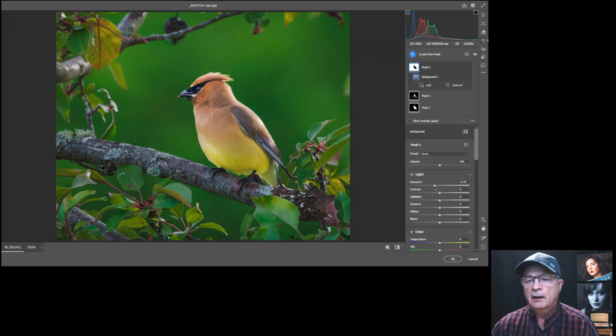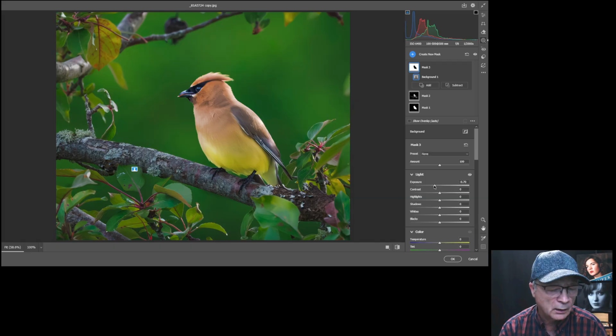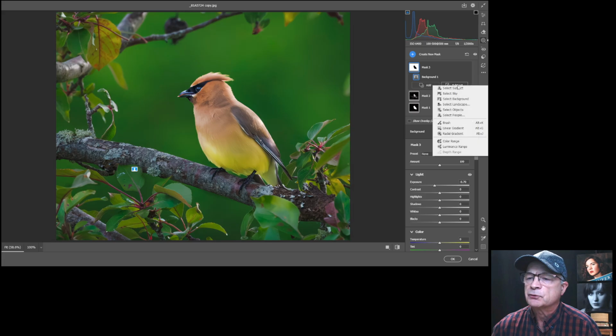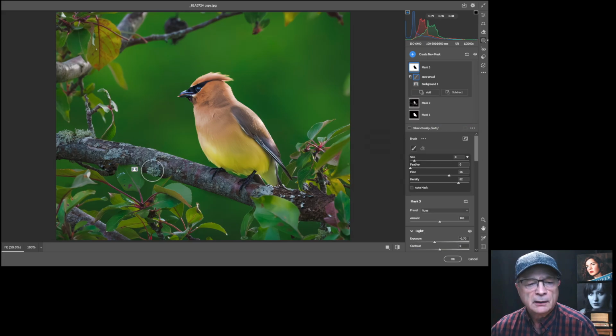And as I darken that background just slightly, all of a sudden that bird pops off the page even more. But let's say for some reason that branch that he's sitting on is maybe just a little bit too dark. So if I want to subtract that mask off for that effect, I can hit subtract, choose my brush, and then just paint over that branch and bring that branch back to the luminosity or the brightness level that it once was. And if I want that one up there the same, because maybe I want those things not so dark, then I can just brush those back in.